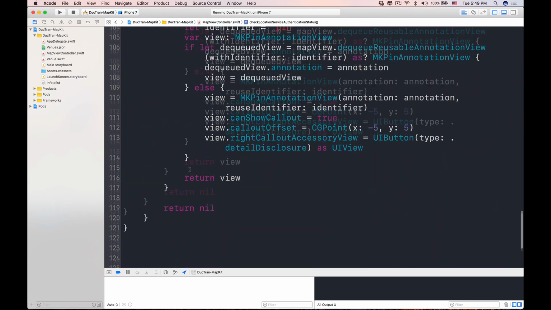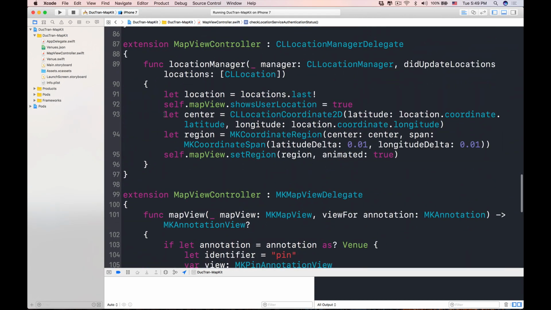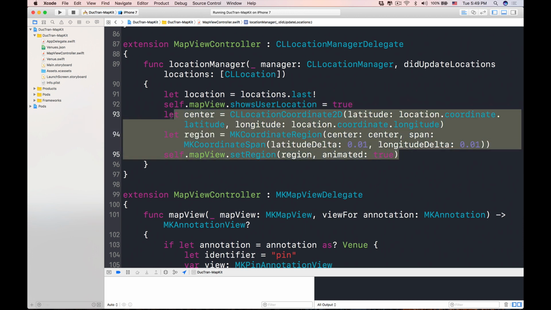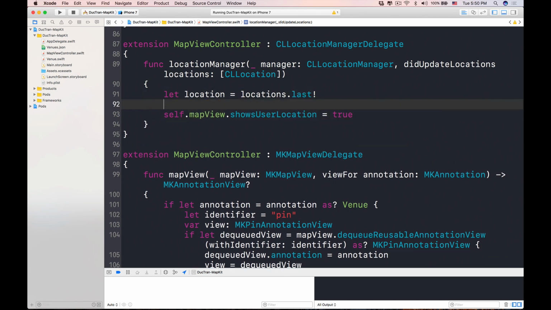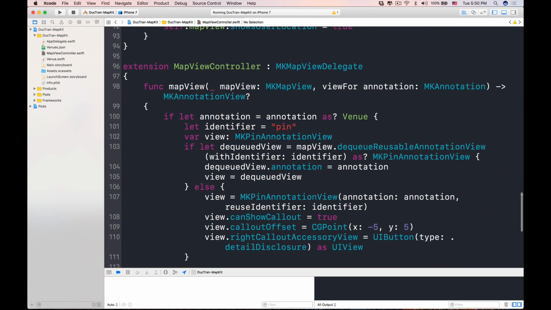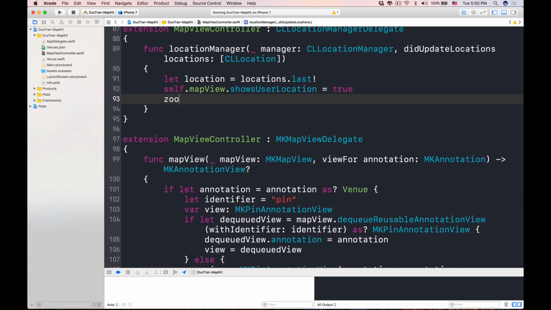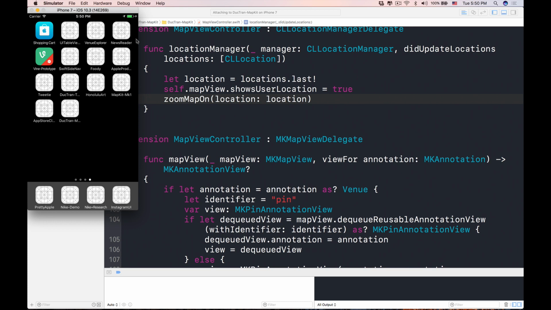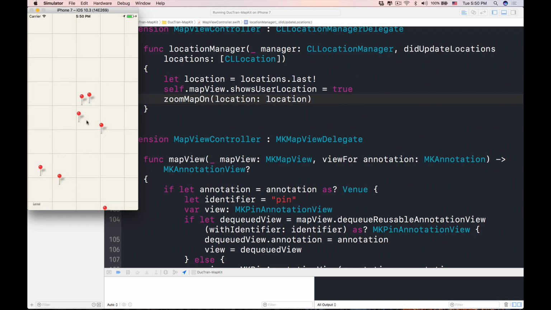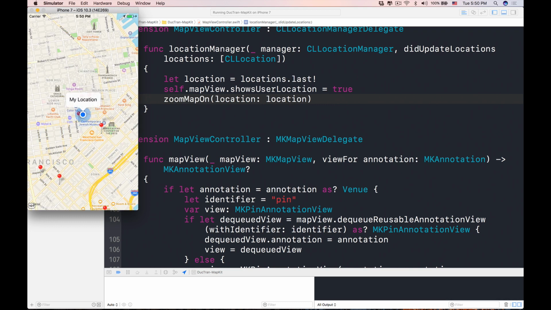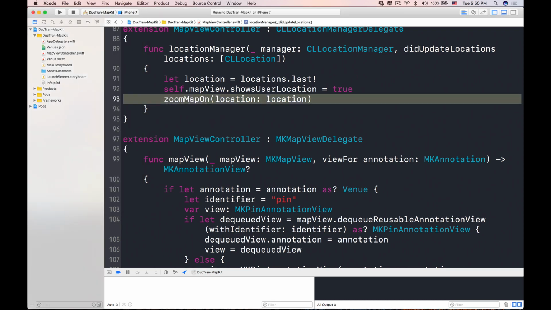One thing I want to make sure of is that I redo this a little bit over here. In the location manager's didUpdateLocations, instead of doing this, I want to use the location to be last, like that. And then let's try it: zoom map on our location, and run it again, and hopefully it works. Maybe it will zoom in on a slightly different region, but it will show our current location. See that? All right, so we can reuse our zoom-on-map method, which means you don't have to change anything.